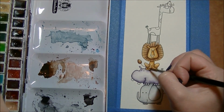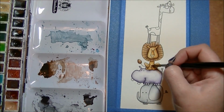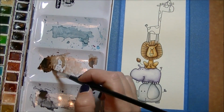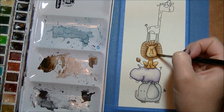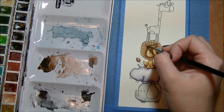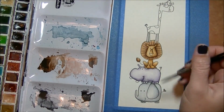I'm adding some shadows behind his front legs here because they sit in front of the back ones, and that'll push those back legs back a little bit, which will give him more of a 3D feel as opposed to being flat on the paper like he is. I don't know how much longer I keep layering colors on this lion, but he's coming along.